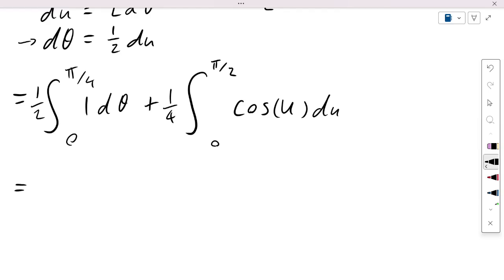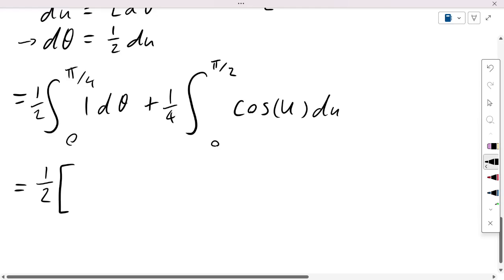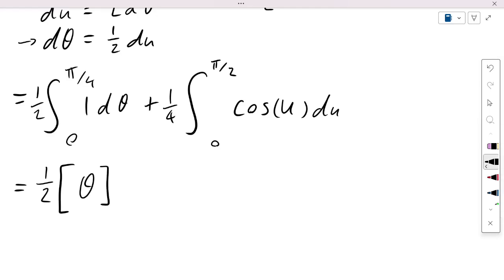So, when we are going to integrate them, this is how it's going to go. We're going to integrate this one first here, and this is going to be a half multiplied by, and now remember, it's definite integrals, so obviously this is just going to be theta. The integral of 1 with respect to theta is just equal to theta. And then we have pi over 4 here and 0 over here. And this is plus a quarter, and then we're going to have the bracket over here, like this.